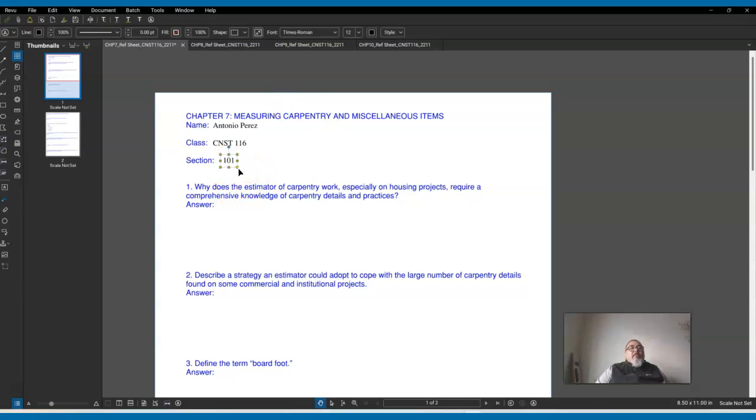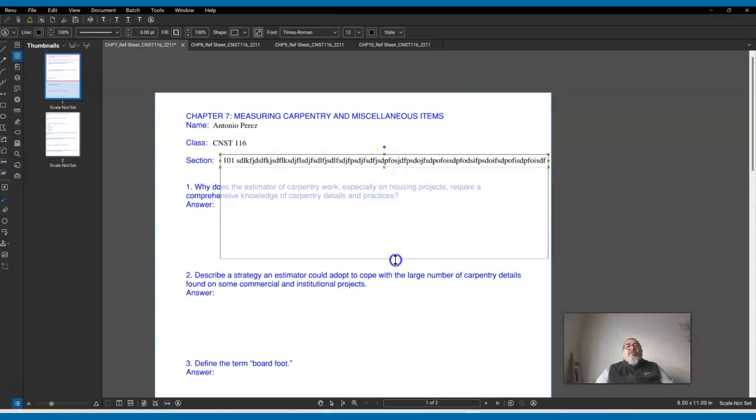Or I can expand the box, make it larger, because I can double click inside it and now I can edit the text. It's in its own box.